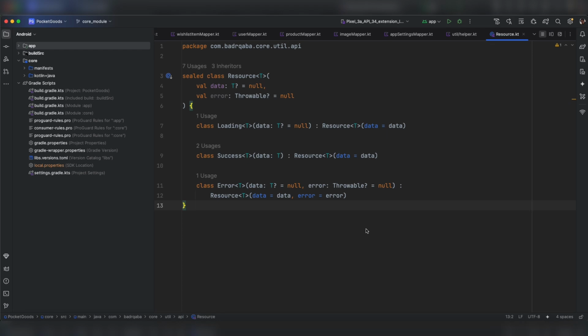As a side note, sorry for the font size. I just realized that I did not increase the font size, so the code is going to be readable for you guys. Sorry about that.